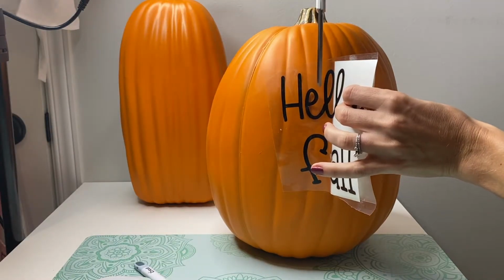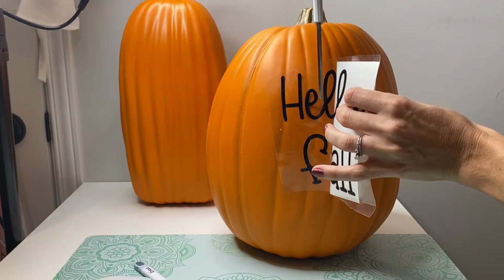And you really want to try to avoid getting those bubbles in your vinyl, but it's okay if you get them in your transfer tape. If you find your transfer tape is bubbling up a little bit and getting in your way, just grab a pair of scissors and make some slits into your transfer tape, and that will make it easier to apply the vinyl. You'll also want to go over each letter of your vinyl with your finger, just like you're tracing each letter, and that will also help push all those bubbles out of your vinyl.